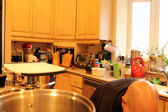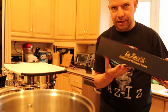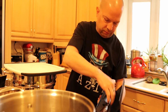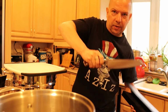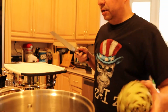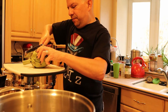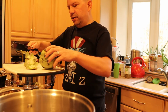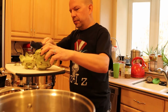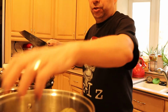Alright. Get your handy dandy high quality cutting knife out here. The Damascus steel, nothing but the best. Super sharp. And we cut the stems off. Drop it in the pot. Cut the stem off. Drop it in the pot.